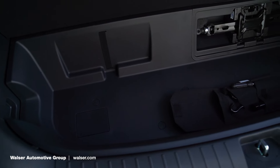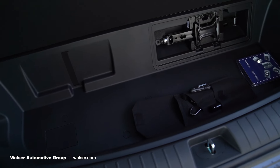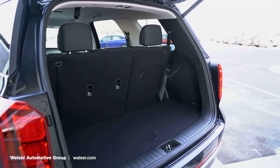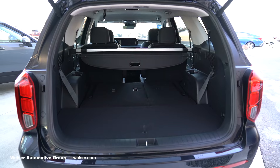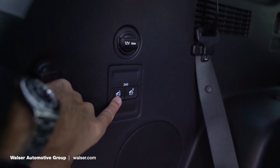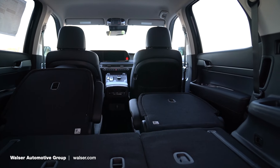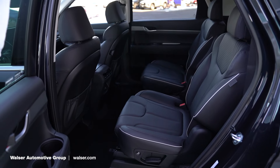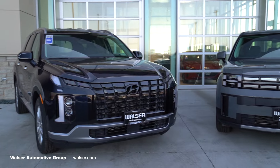In the back there's a little storage cubby behind the third row, and with the third row folded up you do get a little bit more room compared to the Santa Fe. You can fold the third row down and there's actually a power folding second row on the SEL — just click a button and the seats go down, which is very convenient. This one has bucket seats. But before we look too much at the interior, let's hop over to the Santa Fe and check out that exterior.